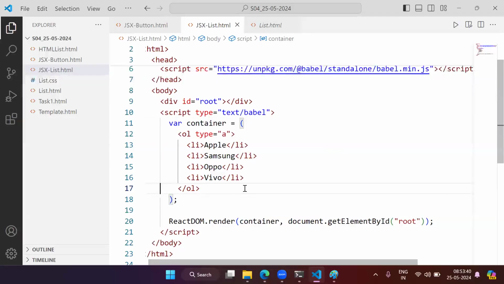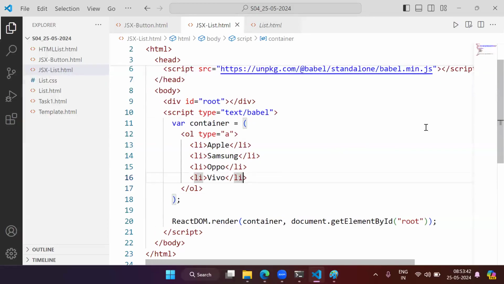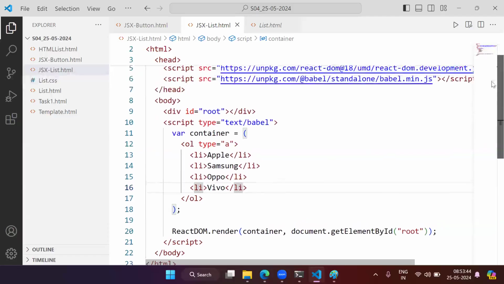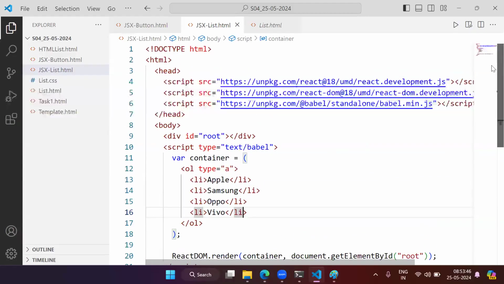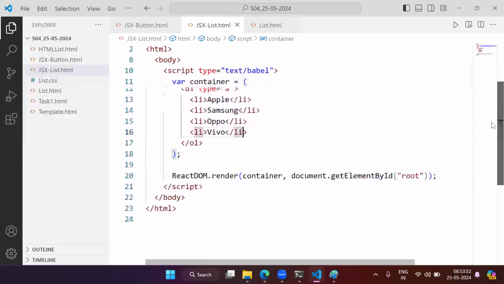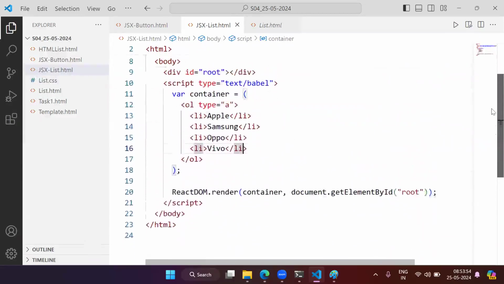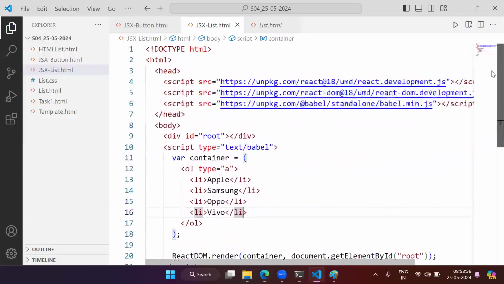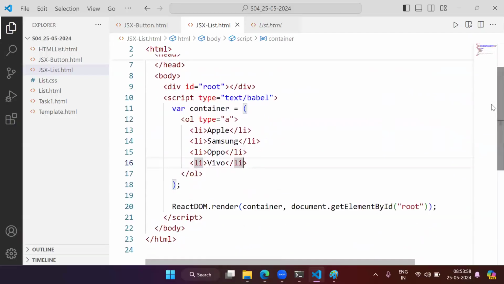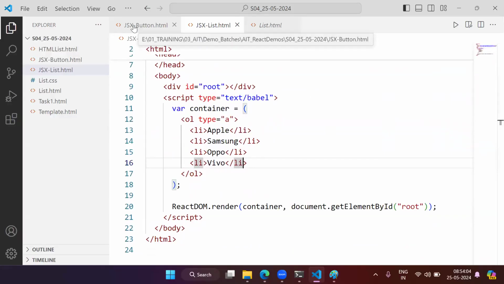Right now we are dealing in a very scratch way, but this is not how we do it in real time. There we will create a React application with the help of a tool called CRA. But right now we are at a very beginning stage, so we are learning everything from scratch. Slowly things will change. We started our discussion with React elements.